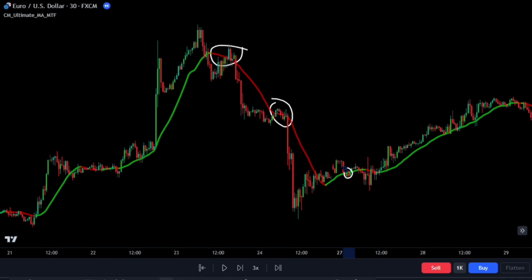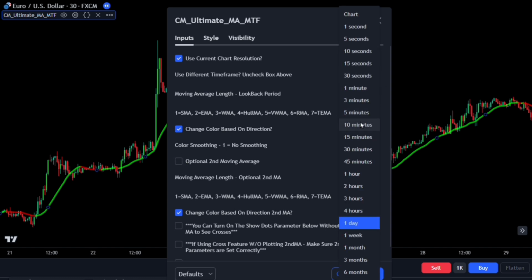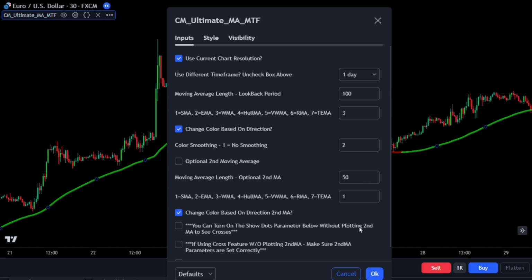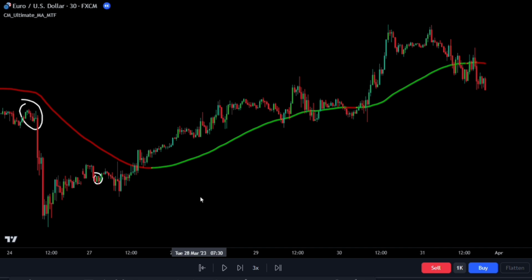You can also customize this indicator by adding a second moving average or adjusting the time frames. For example, you can have a longer-term moving average on a shorter-term chart. It also lets you highlight bars when the price crosses the moving averages. You can play around with these settings to find what works best for you. For example, you can change the length of the moving average from 20 to 100 or adjust the tension factor. When you make these changes, you'll see that the signals become more accurate. This moving average can be a good confirmation tool and a reference point for your trades.